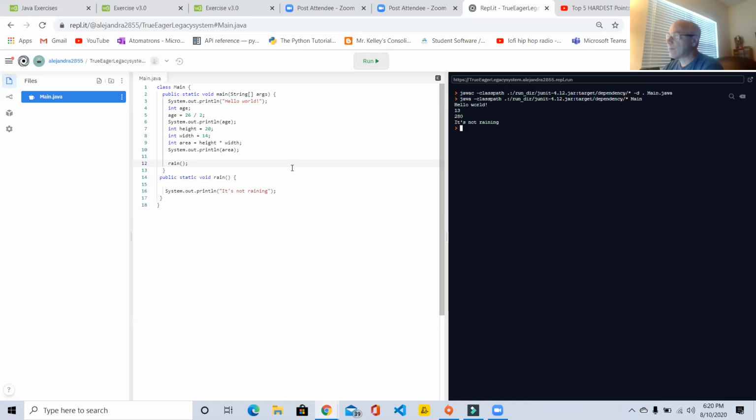All right. So there's a couple ways that we can make methods that are a little bit more interesting. This method, no matter when we call it, is always going to do exactly the same thing. It's never going to change. There's no way to control what it's doing. Because there are no parameters, it's always going to do exactly the same thing. But usually we want methods that do something a little bit different.